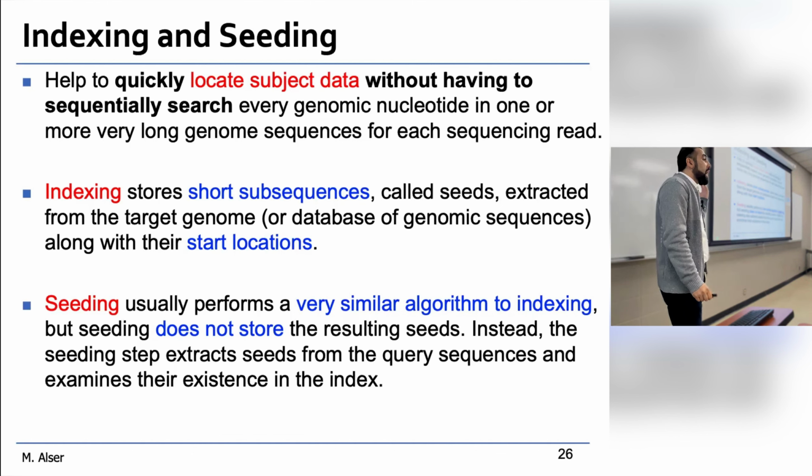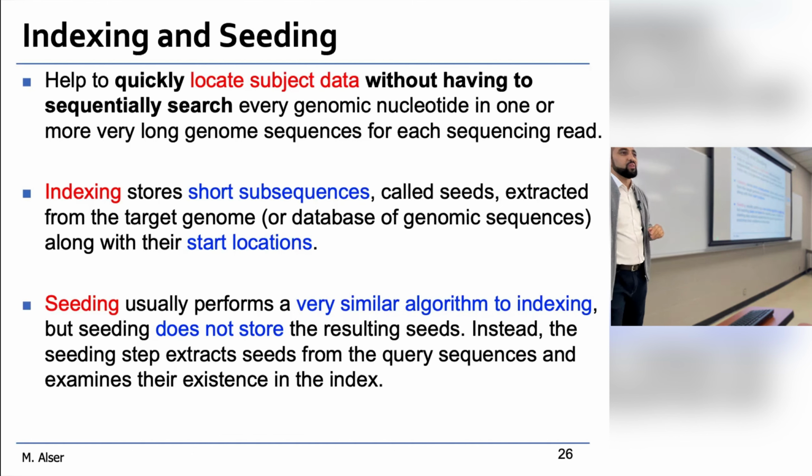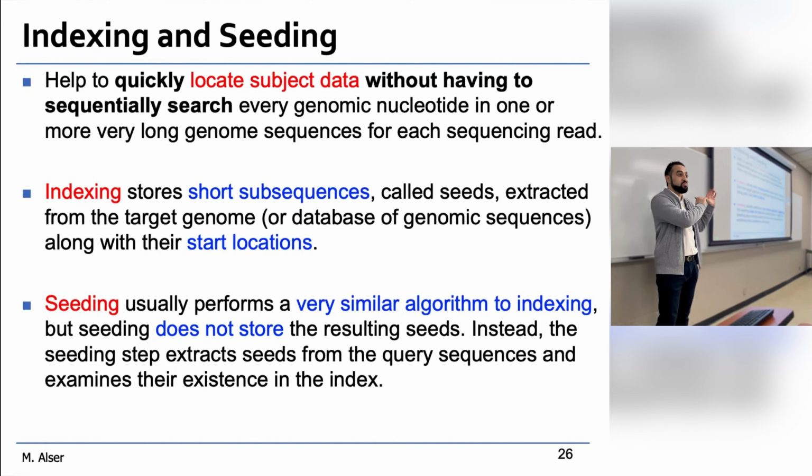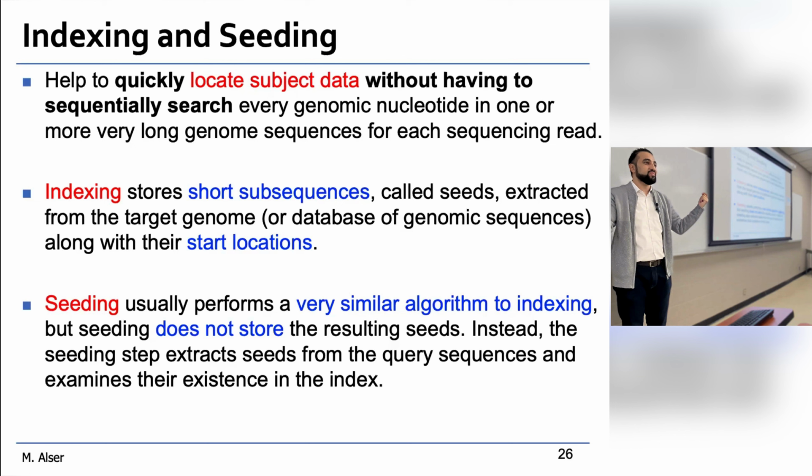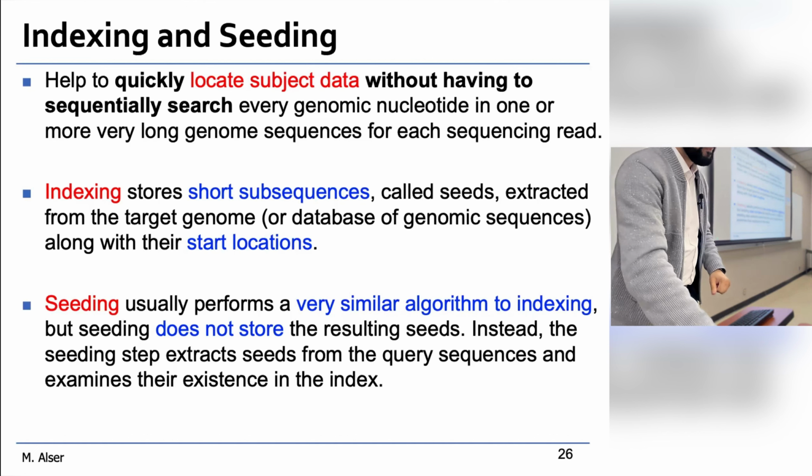Now you can think why we should use the exact same algorithm. Imagine that I'm comparing apple to banana. Doesn't make sense, right? Imagine I pick just the first piece of information from one sequence, and I pick the last piece from one other information. How I could match them? Doesn't work, right? That's why the exact same way I extract seeds should be the exact same way I extract seeds from the other way where I want to look inside, okay?